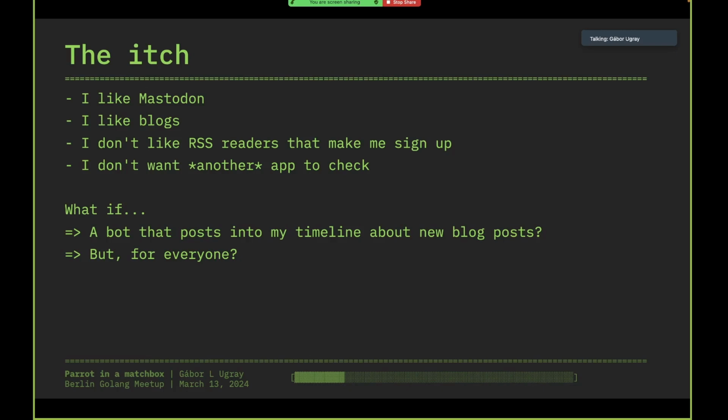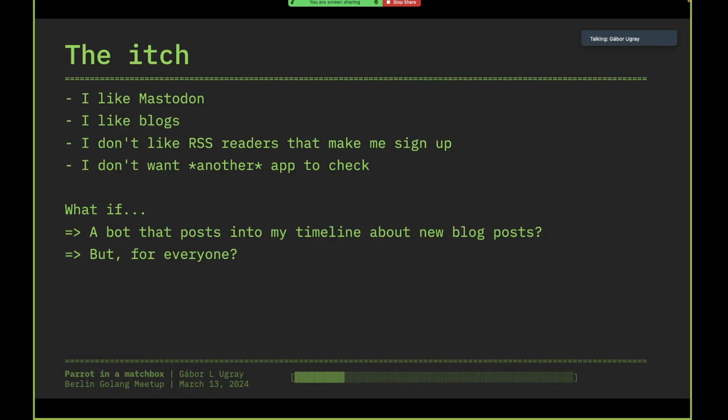And then I realized there are a couple of really offline ones, like offline as in I don't need to sign up for a centralized service. But I'm already reading Mastodon every day. I don't need another app that I need to open. So I kind of thought, what if I could have an auto-link thing that would look at the RSS feeds of all the blogs that I'm interested in, whose authors are themselves not on Mastodon, so they're not posting about their work. And when there's something new showing up, they would just post it. So I would get it in my Mastodon timeline, which I'm checking every morning and afternoon anyway.